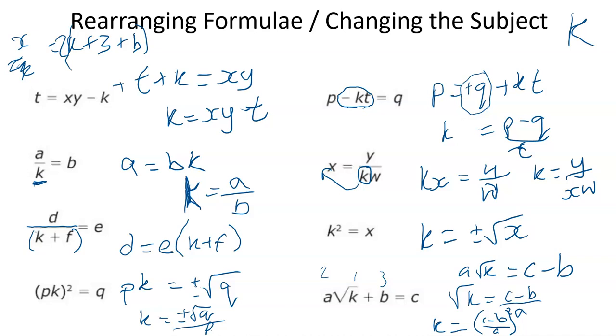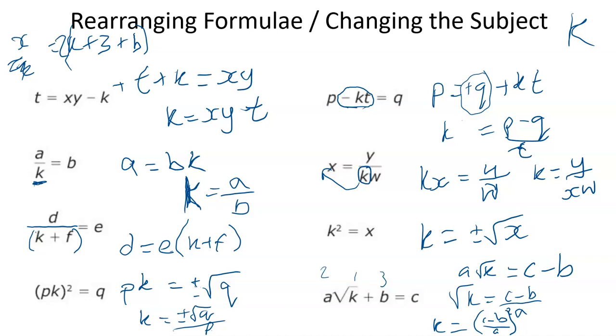Notice I haven't put my plus or minus on. You don't need plus or minus when you square something. It's only if you do the square root. If you introduce a square root into the formula, plus or minus gets put in. But if you're getting rid of a square root, if they haven't put the plus or minus in, then you don't have to worry about it. They're using the plus value, so that's fine. So we square it, and it's still plus. So don't worry about that unless you introduce the square root. I've got my k equals, so that's fine. And those are the 8 questions done.